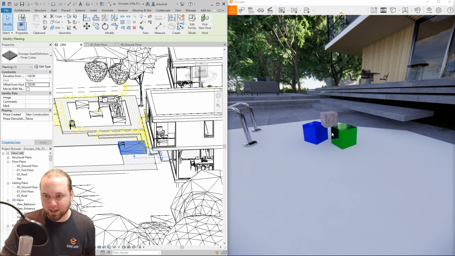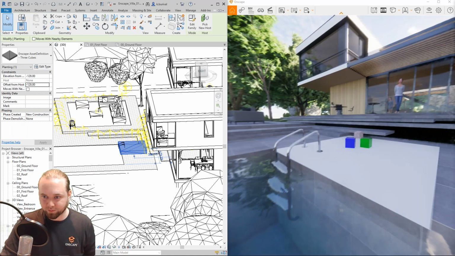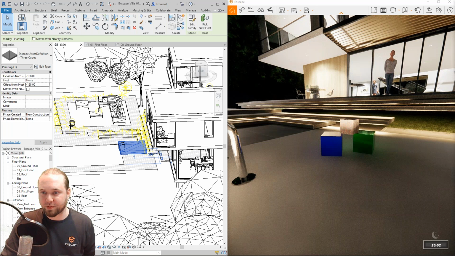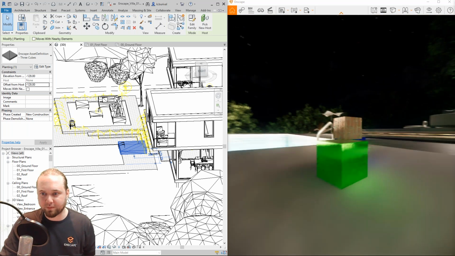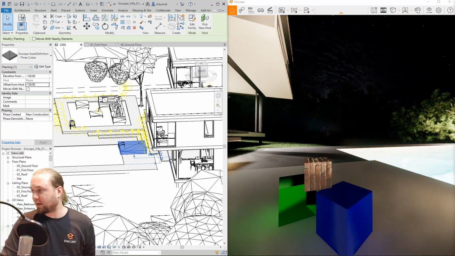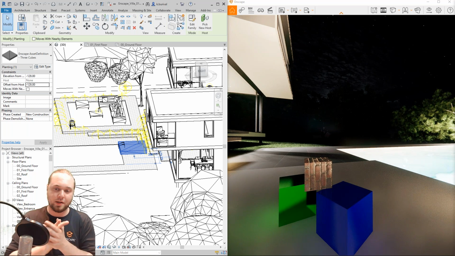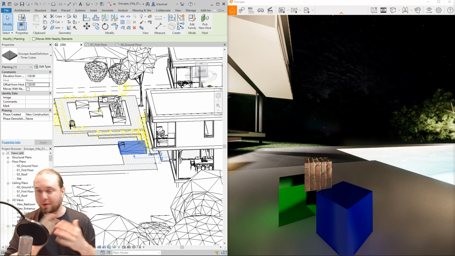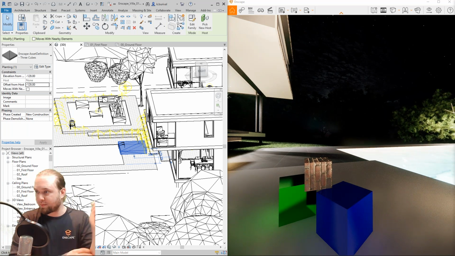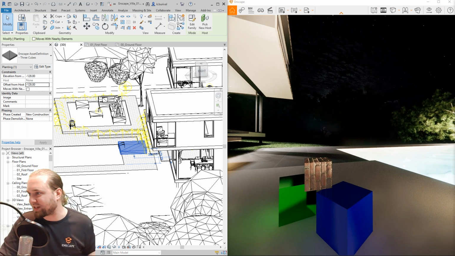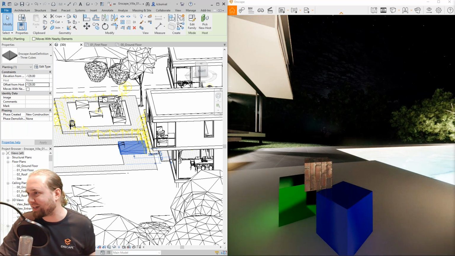And the flickering stops. And here's our cubes, just like that. So yeah, let's see if there's anything else I wanted to cover. I think that is most of what is useful to know about Enscape custom assets and Enscape assets in general. I'm thrilled to have a look at the questions and see what you have.